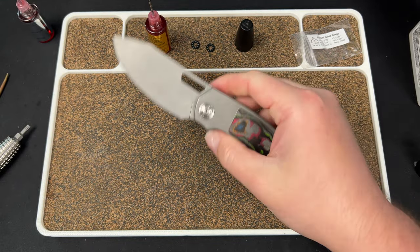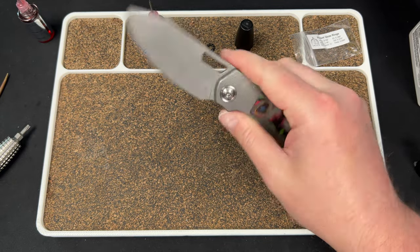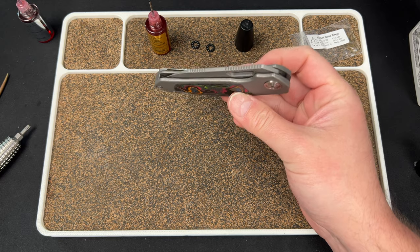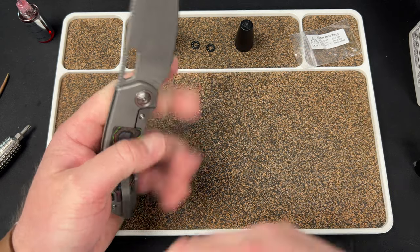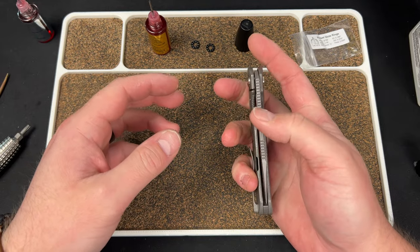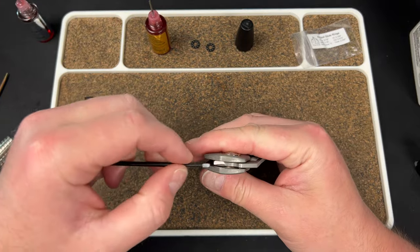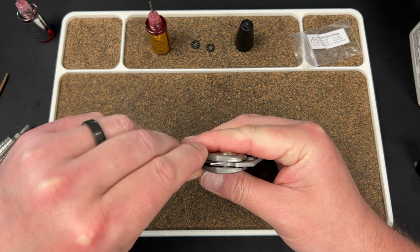Yep. See that difference? How it just glides right through and down. And it's because there was nothing on the detent track. The detent ball was just dragging on the... Even though it's a polished surface, that makes a huge difference, you know? I cleaned it with alcohol, you know what I mean?